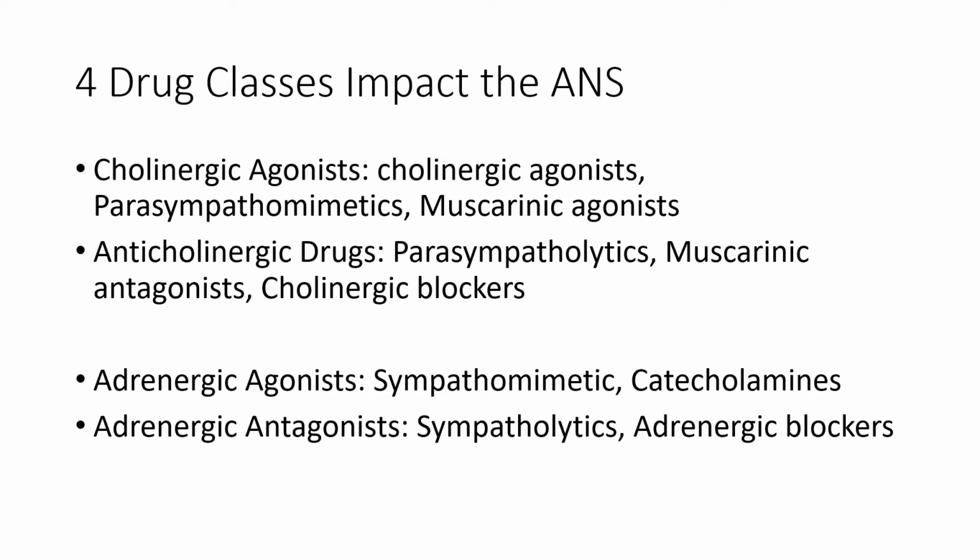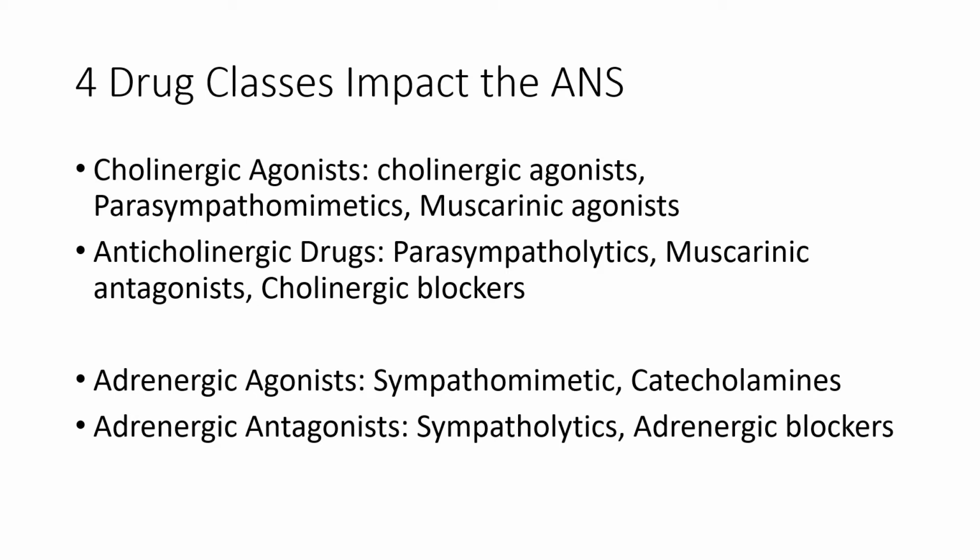Okay, anticholinergic. So anti-parasympathetic. Well, that's called parasympatholytic, meaning I'm going to inhibit the parasympathetic system, or a muscarinic antagonist. I'm going to inhibit the parasympathetic system, or a cholinergic blocker. By far the most common term is anticholinergic drugs. But know the other terms as well, because they mean the same thing, okay?